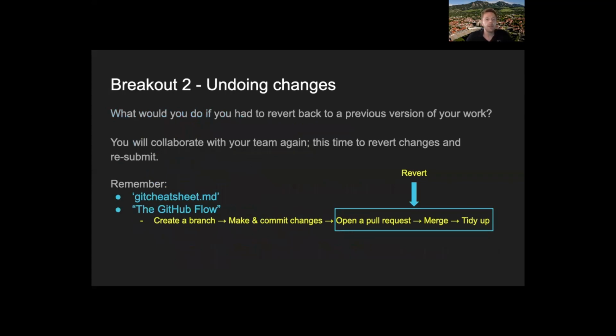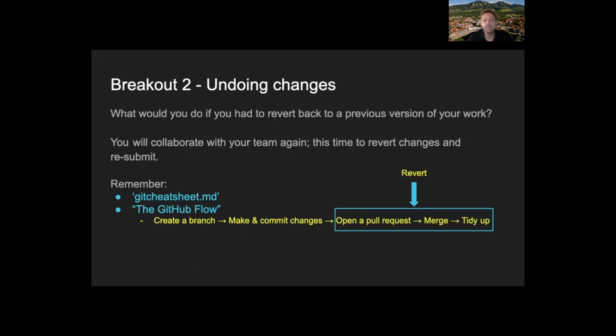All right, so it's time for you to go back out into another breakout room. We've all had that oh crap moment where we've needed to go back to a previous version of our work and realized that collaborating, even with ourselves, can actually be a real nightmare. So luckily for us, GitHub makes it quite easy to go back to a previous version of our work.